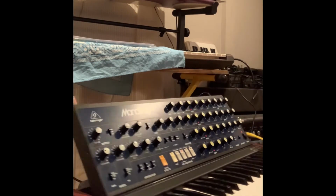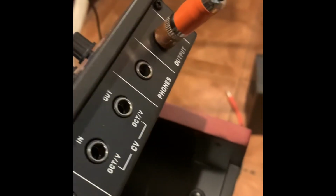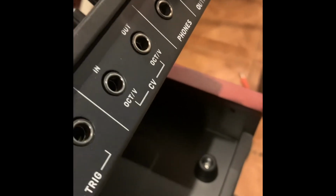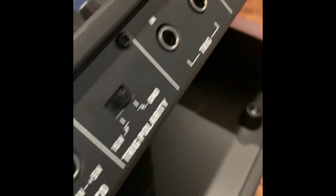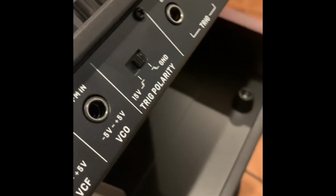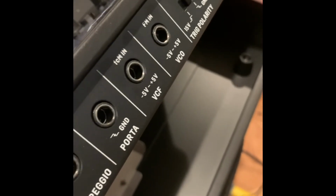And then over here, let me turn this over. All right, right here we got the output, which is what I'm using to plug into the amp. Got the phones, the CV in and out, the trigger, that's like if you're using a different type of cord, I think. That's for the VCO, VCF.